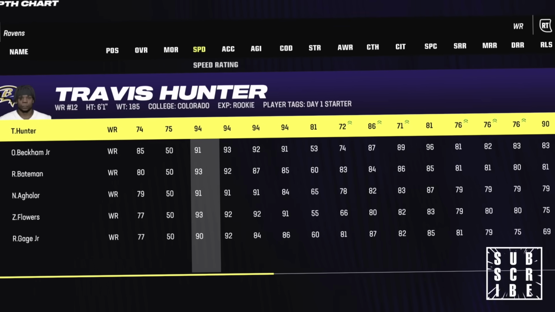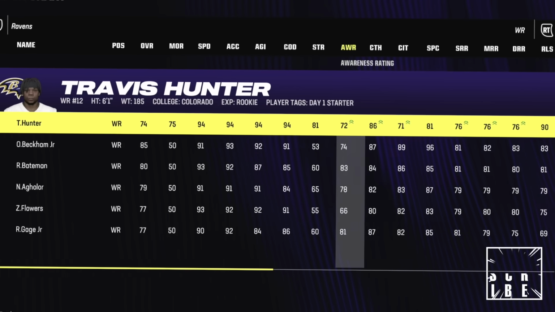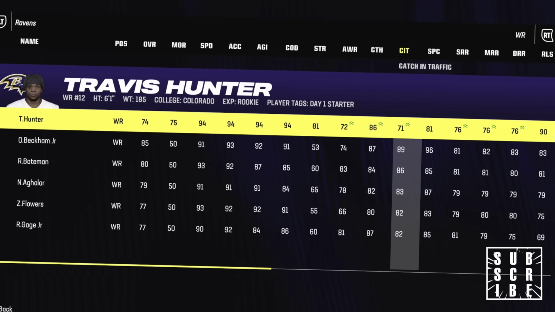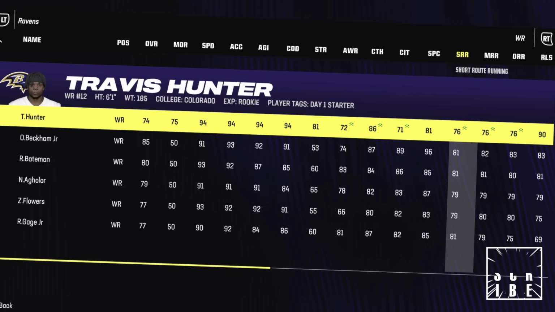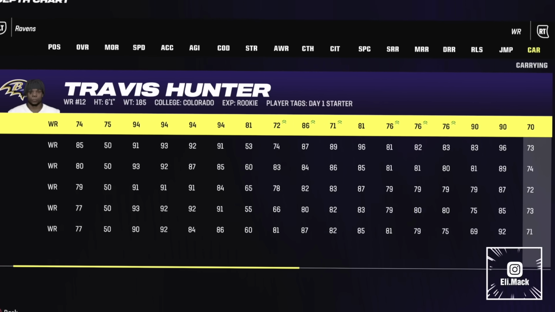74 overall, 94 speed, 94 acceleration, 94 agility, 94 change of direction, 81 strength, 86 catching, 71 catch in traffic. That's bad, bro. 81 spectacular catch. Oh, man, only 76 deep route running, short and medium. Oh my gosh, this is bad, bro. Well, watch this. I bet you he's going to be in that 99 club by the end of his career, but it's Travis Hunter we're talking about, baby.